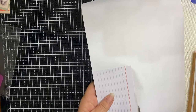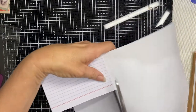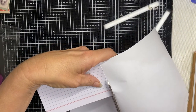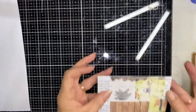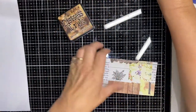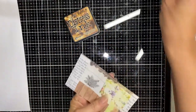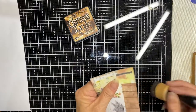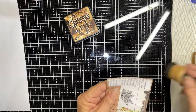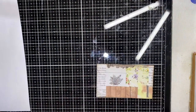And it's just then straight off, trimming him up just to match in with my index card. Try and go straight. Doesn't really matter if you don't. Now what I've got is this. Straight away, I will ink. I'm using my walnut stain. For me, I like that dark edge around the side. Grunge him up just a little bit. Now he's still a little bit damp, so he's curling a little bit as I'm doing it, but it'll dry really quickly. So from there, I want to do just a little bit more on it.